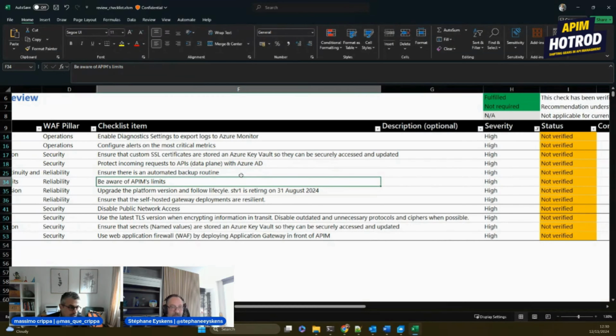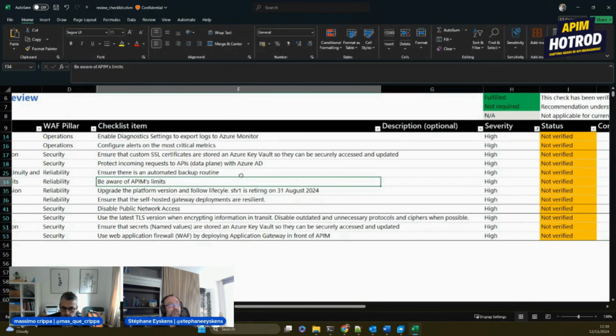Yeah. Then we have here, be aware of limits. It's very important, especially when you do the initial setup, right? You are going to size the capacity of your service. Okay, how many instances you need, if you have a limit in terms of APIs, if you have a limit in terms of throughput, and all of these kinds of things. Awareness is always extremely important since day one, right? Indeed, that's for sure. I think that even in the design phase you always need to consider limits, whatever service you deal with, right?